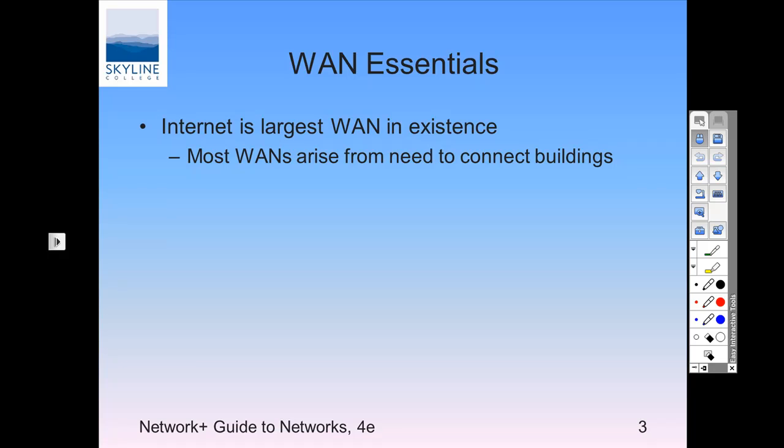Internet, largest WAN in existence. Are there other WANs? Yes, WAN is a topology, a technology, protocols that we use. Wide area network. We do have a wide area network. There's a connection between, like I said, this building in Virginia Beach and all the other campuses in Virginia Beach. So they create wide area networks.